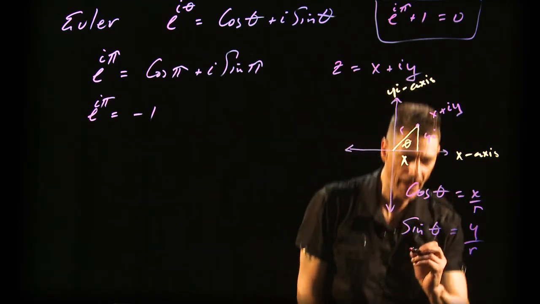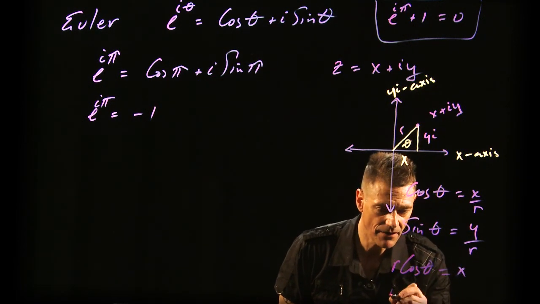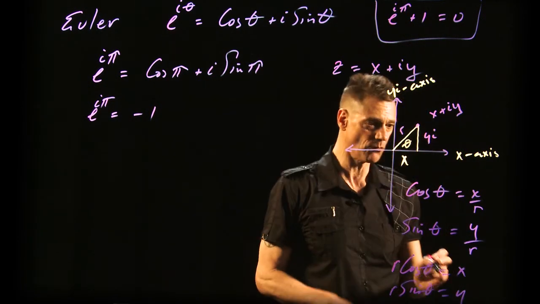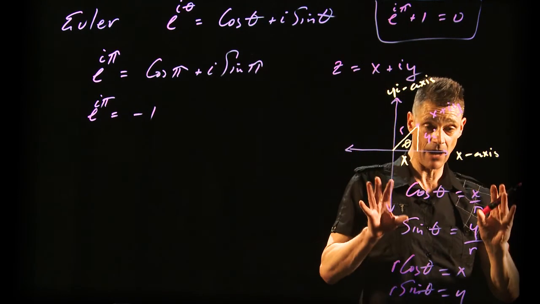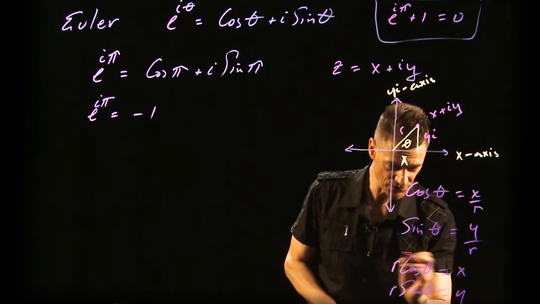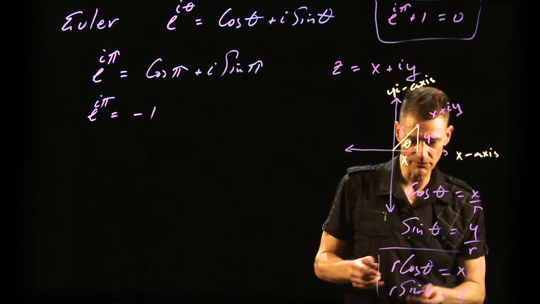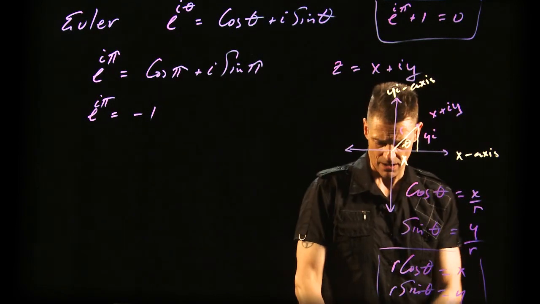That means r·cos(θ) = x and r·sin(θ) = y. The reason I left the i out is because whether you're in the complex plane or the regular plane, this is always true. These are going to come back again. We're going to want to be familiar with this.